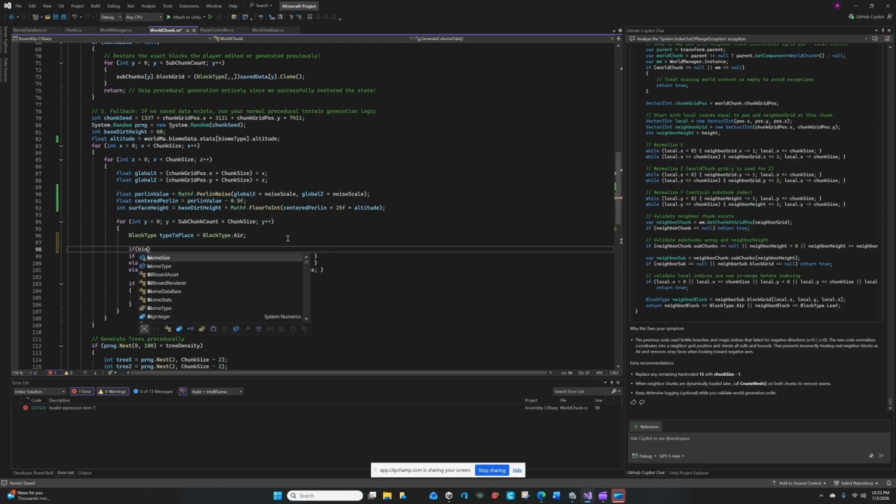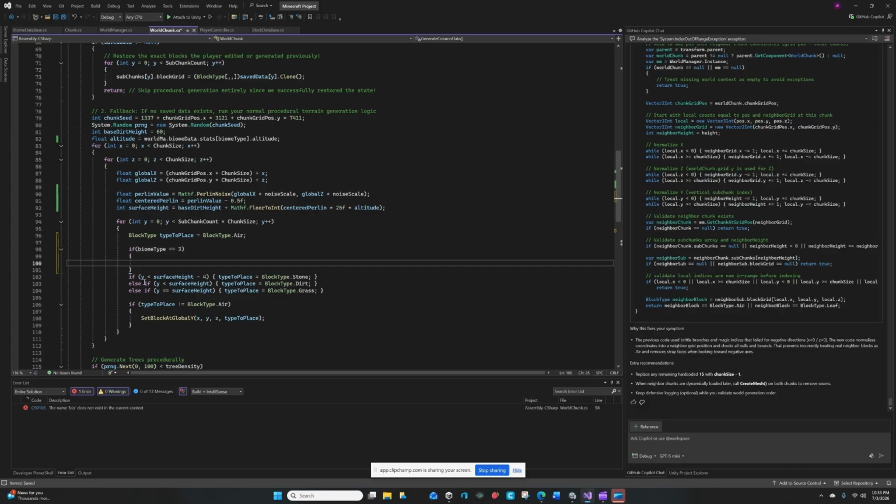So if biome type equals 3, then it's type to place block type dot here.